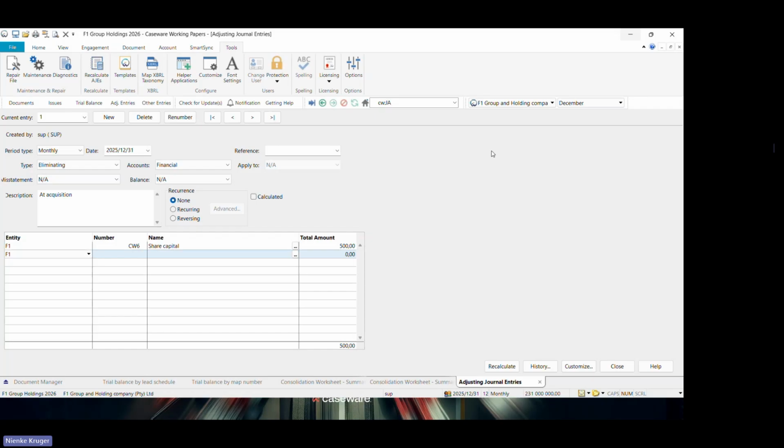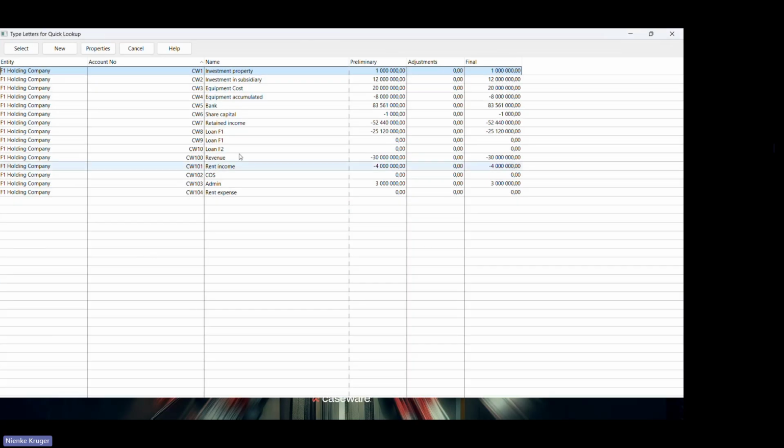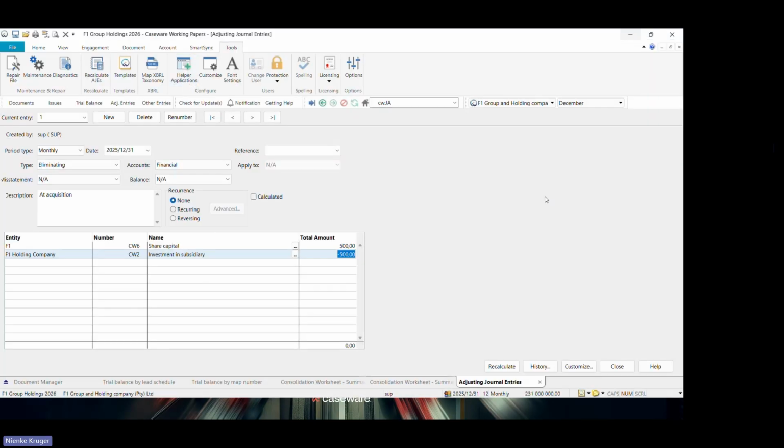Now, the other part of my elimination journal is in my holding company, which is the investment that I have in the subsidiary. So if I go there and I go to case 2 journal and I go to -4, then that is the other side of my entry. For this one, I also had some goodwill because you see I paid 4 million, probably gazillion dollars for it, and the share capital is only 500. So I have some goodwill.